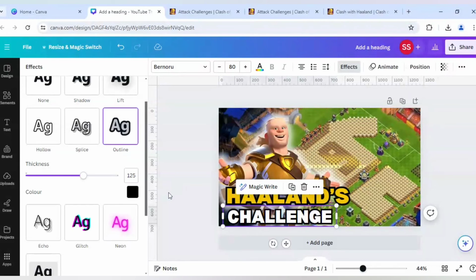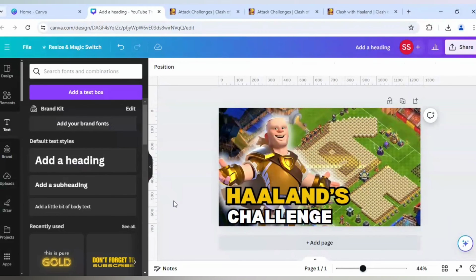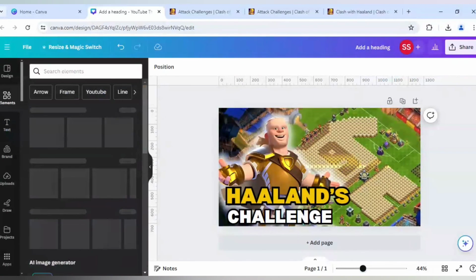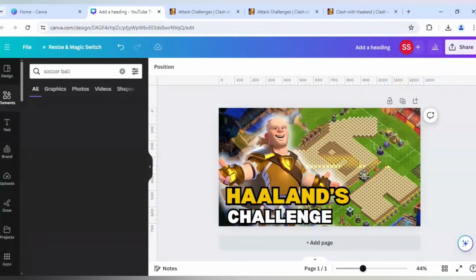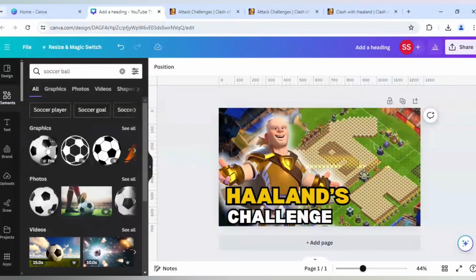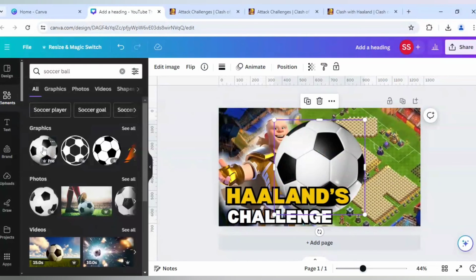As it is related to soccer, let's add a soccer ball to make it more good looking. I will bring this soccer ball here and just add it in here.